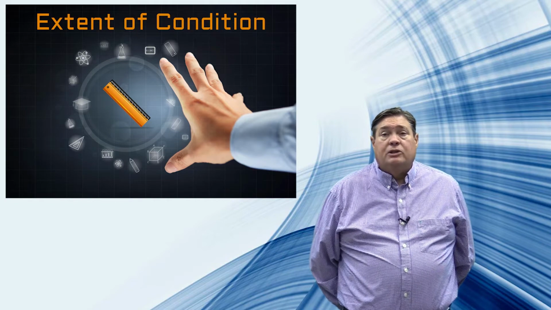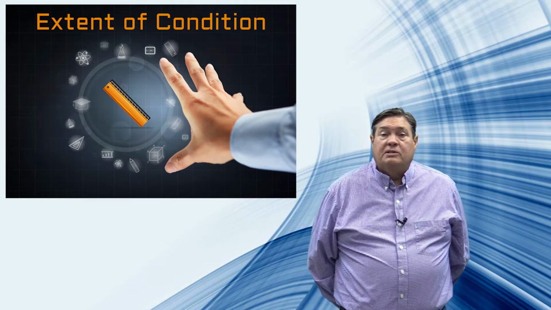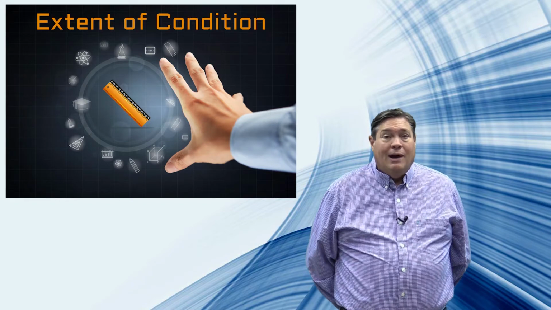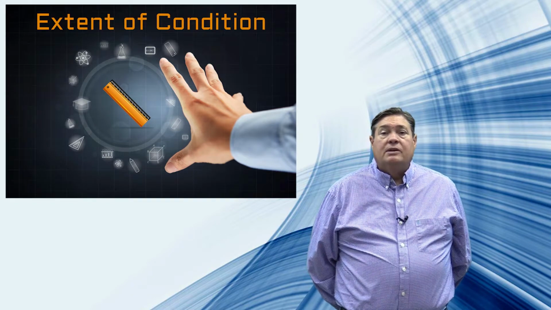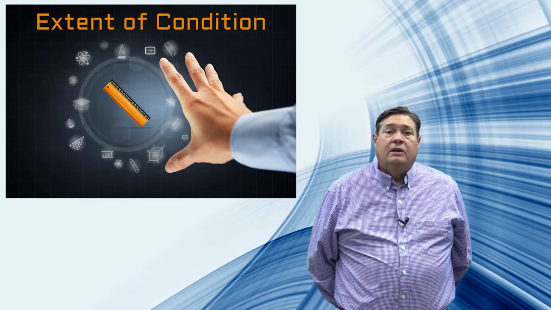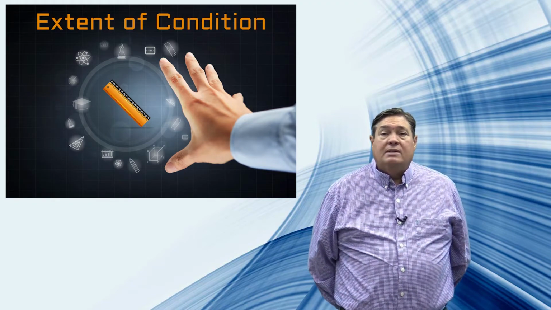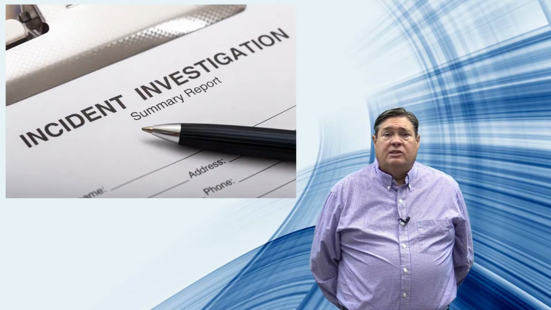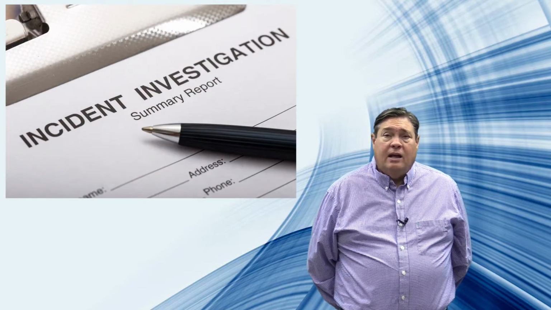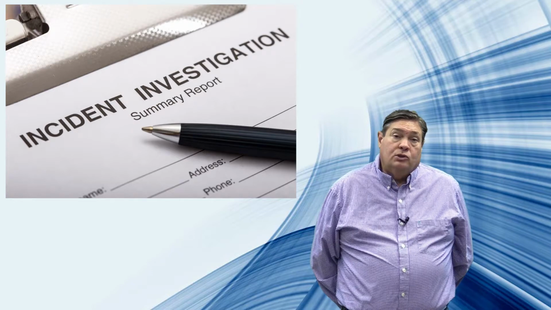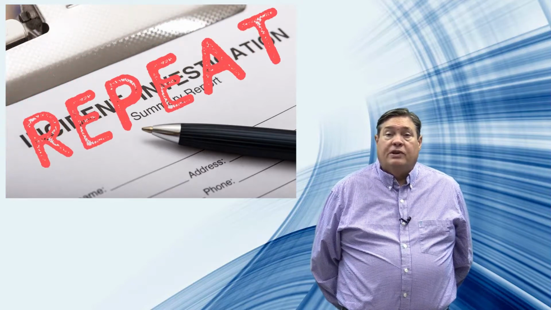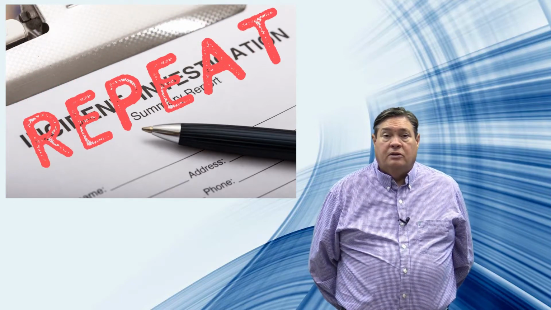Knowing the extent of condition is of primary importance because in my experience, if you don't know how big the problem or condition really is, then you will tend to solve the least of the problem as it presented itself, rather than also solve the otherwise hidden extent of the problem, which could prevent future harm. Too many organizations eventually discover the extent of condition long after the analysis is complete, usually and unfortunately because of another similar incident or condition.